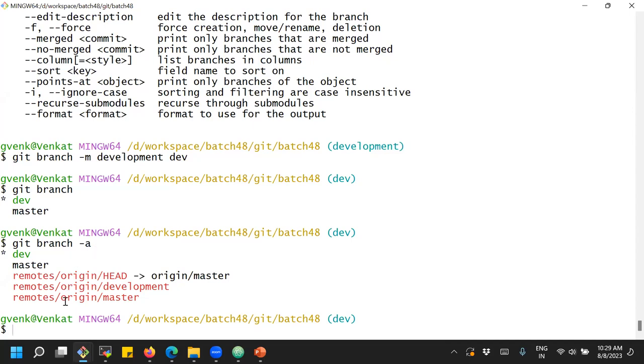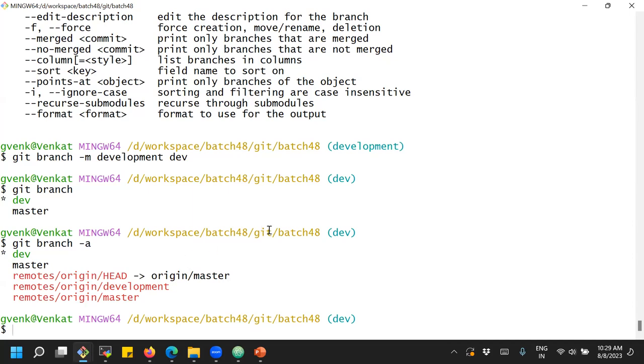so we have done this so far. How do we use the local and remote branches, how do we create a branch, and how do we switch from one branch to another by using git checkout. And how do we commit to a particular branch? Before committing, make sure the branch to which you are going to commit is the head branch. Then you can commit it and push it.